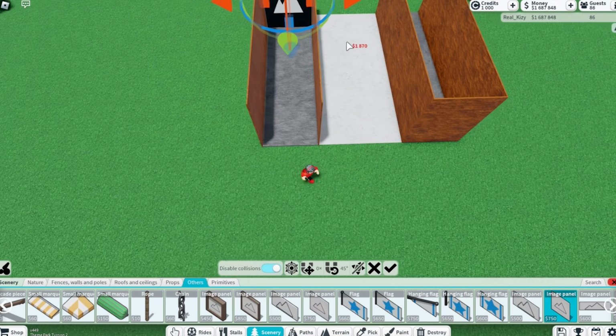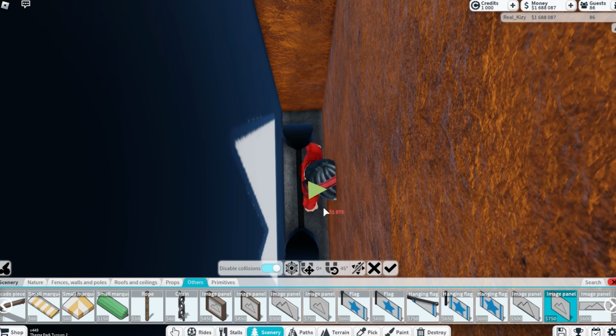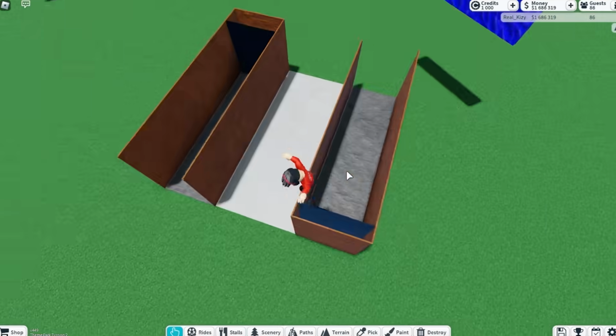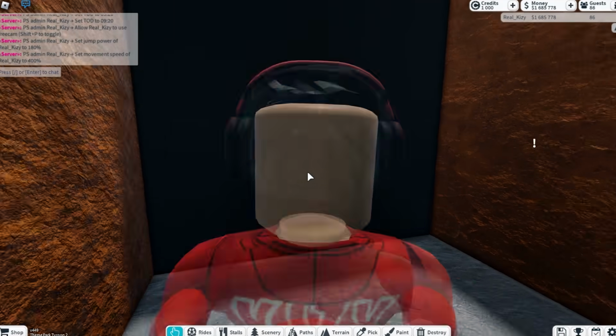And now grab the same exact image panel and put it right in front of the teleporter. When I mean right in front, I mean literally centimeters, millimeters in front of the teleporter, like right there. There we go. Okay, so now it's going to look like this. You're going to walk and it looks so effortless, like you just went through. You can't see the teleporter at all.